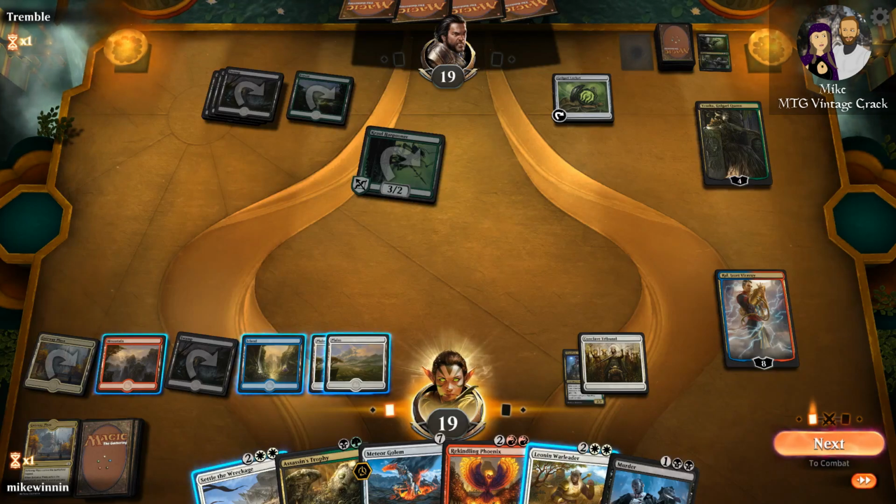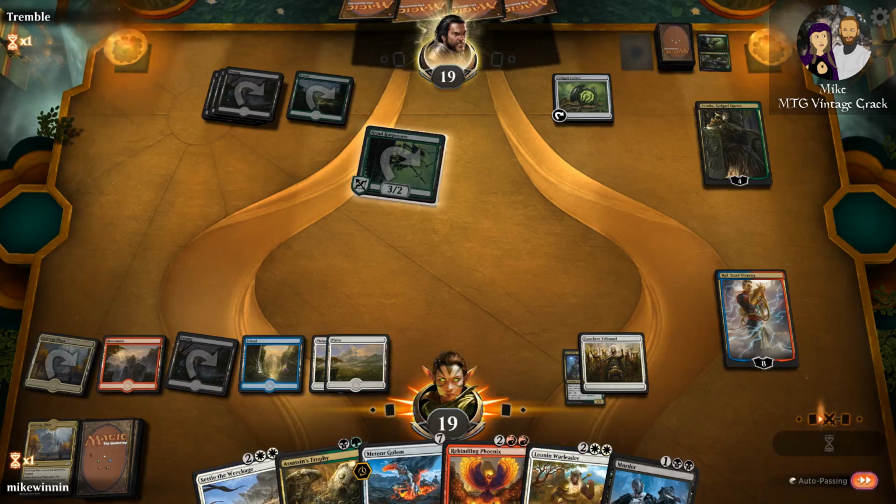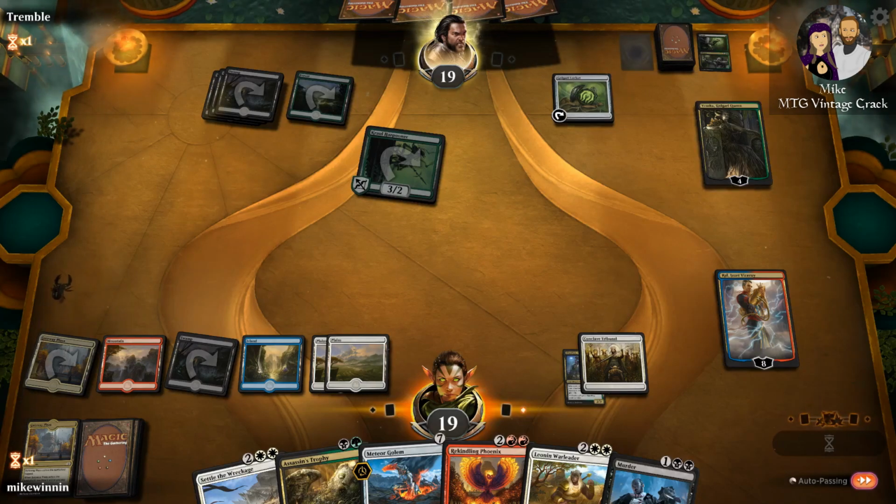I think because they might just kill the war leader and then attack, right? So I'd rather surprise them with a Settle. I still got an Assassin's Trophy and a Meteor Golem in my hand, as well as Murder. I can't cast any of them right now, but we'll get there. At least I have the Plaza next turn.